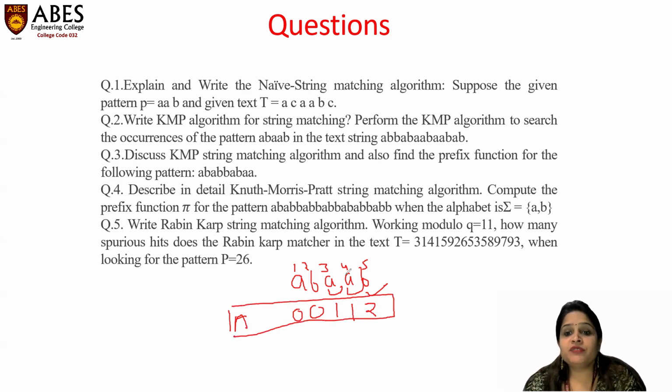So in the KMP algorithm, first we compute the pi table just like that, and after that we find our pattern in the given text string one by one, matching each character. If our characters match, we return the shift value, or we can say the position where our pattern first occurs in the given text string. Otherwise, if a mismatch occurs, we backtrack our pattern to the position of the last matched character in our pi table, right? So this is the KMP string matching algorithm.